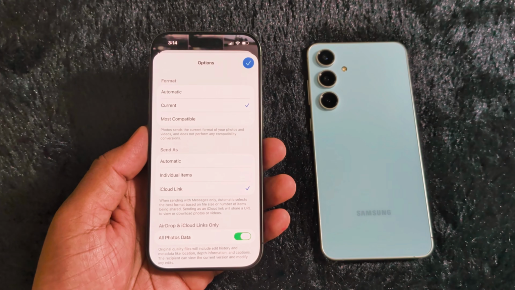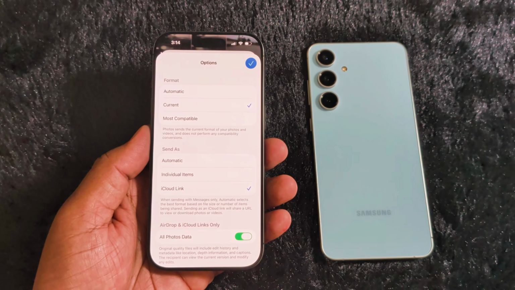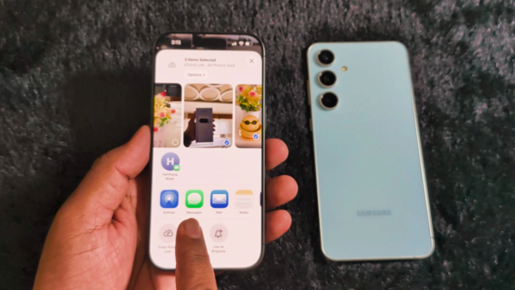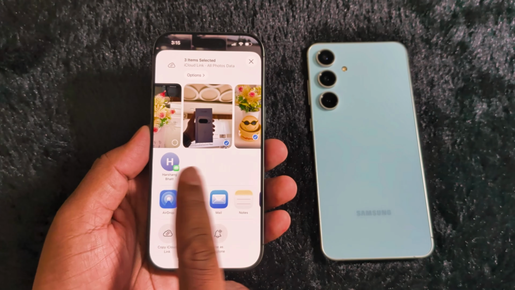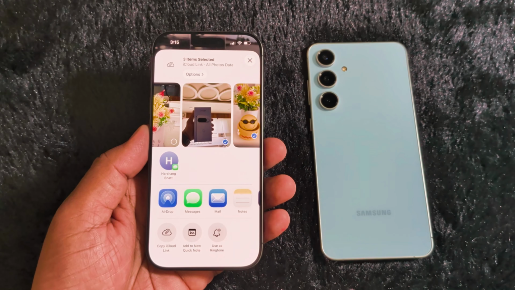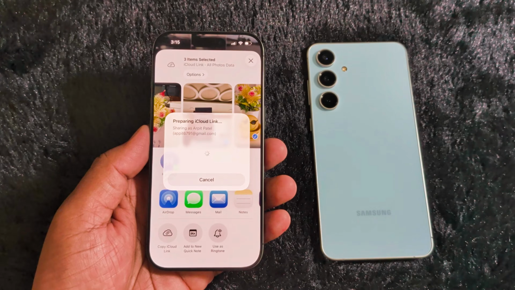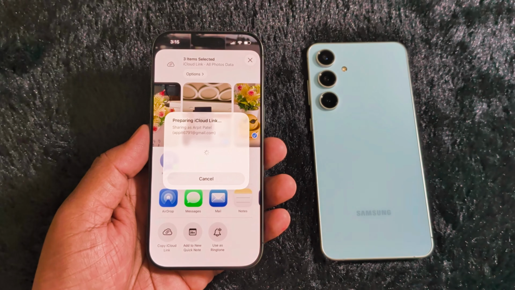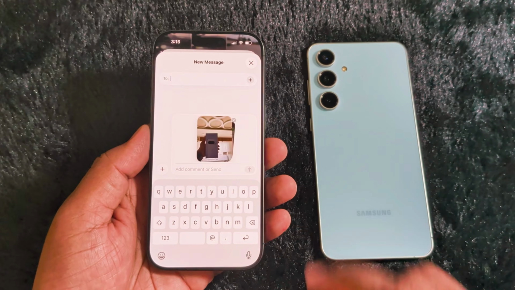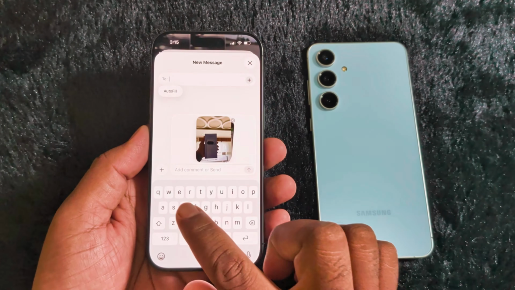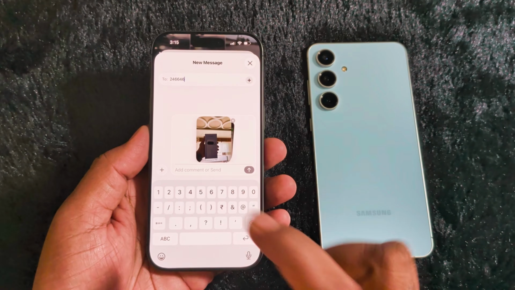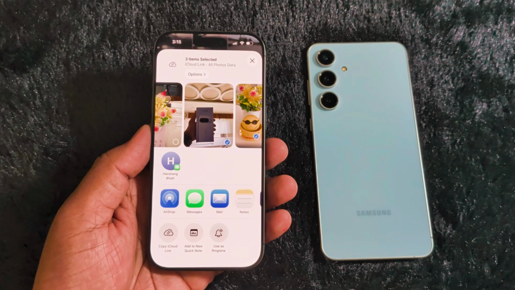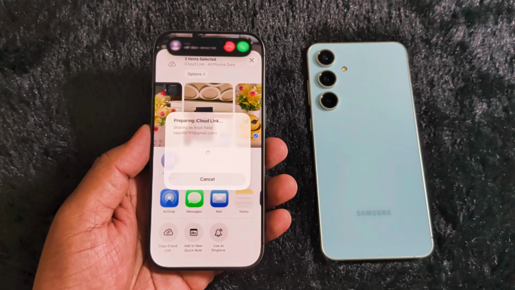Now go to the all phones photo data. Now tap on the top right corner. Now here you can see the Messages option, or you can select an individual contact also. If you want to add a number manually, tap on Messages, iMessages on your device. Make sure your account is synchronized with your iCloud account. Otherwise, you can't find your contact list here. Here you can manually enter the number you want to send photos, videos, or any other data. But here we select the default contact, so tap on it.